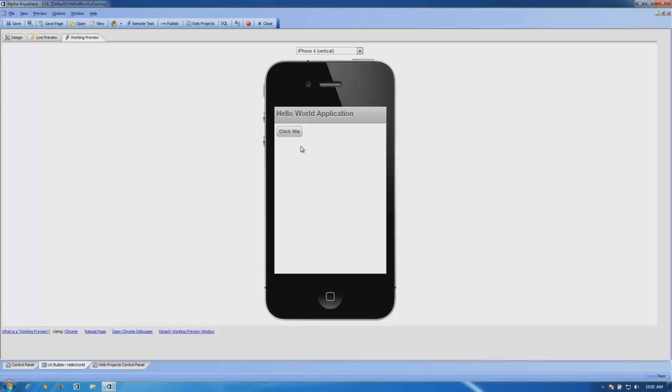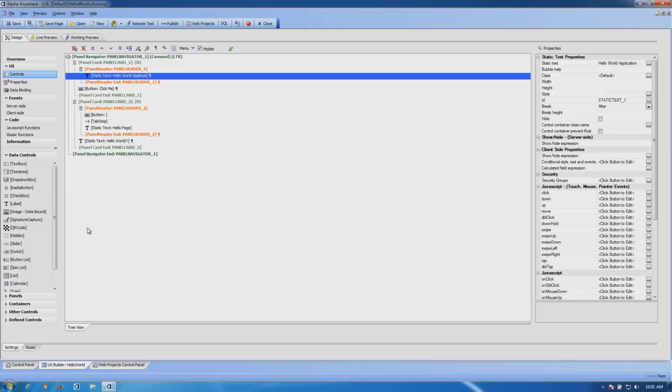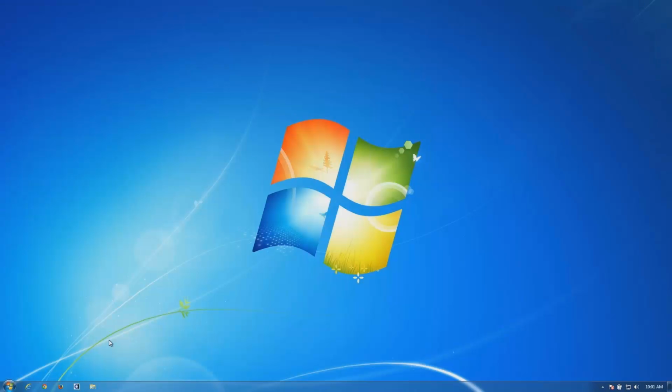Could you just go ahead and quickly demonstrate this little application that we'll be building? Okay, well, this is the Hello World application in which we have a mobile application here with a Click Me button. When I click the Click Me button, it opens up a different page with the Hello World, which is pretty much one of the first programs almost every programming language has you do as a sample just to get you started. Great. And then I have a little back button here that's going to bring me back to the previous page. Excellent. So why don't we take it from the very, very beginning, maybe even close down Alpha Anywhere and start with a new project and put this together so people can see how we do it.